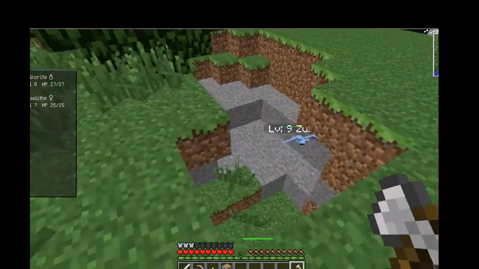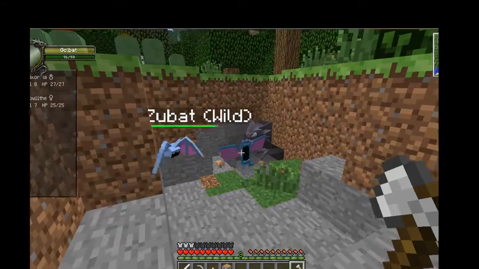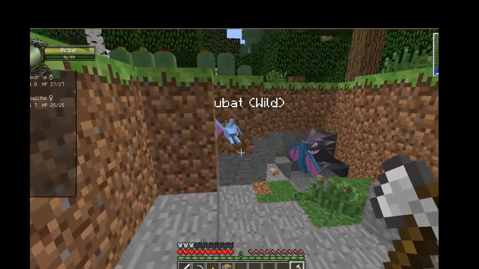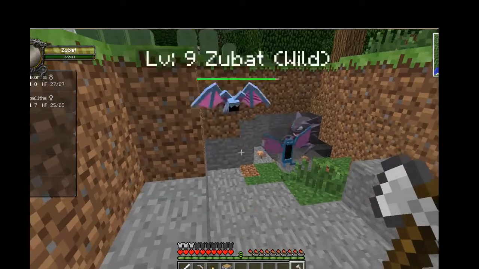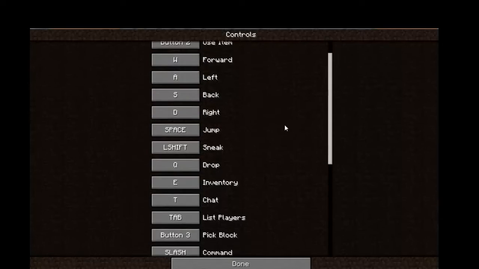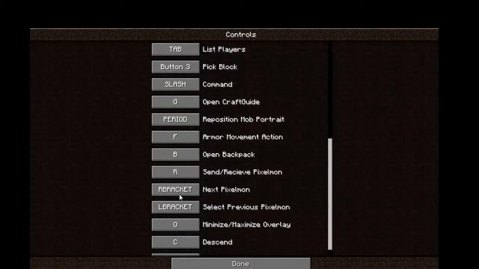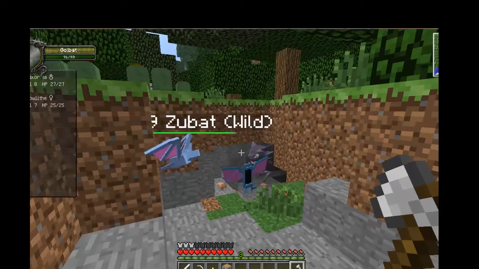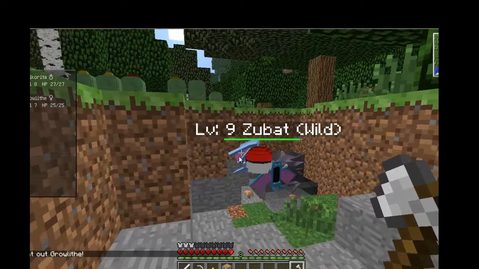To be honest, whenever I would say, oh god, that's terrifying. I'm gonna try and catch you in 1 second. I'm gonna use Goldie. What are my controls for the next Pokemon? Oh yeah, next Pokemon for previous Pokemon. There we go. Alright, we're gonna battle Zubat.